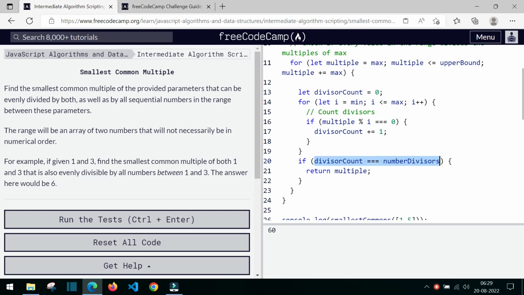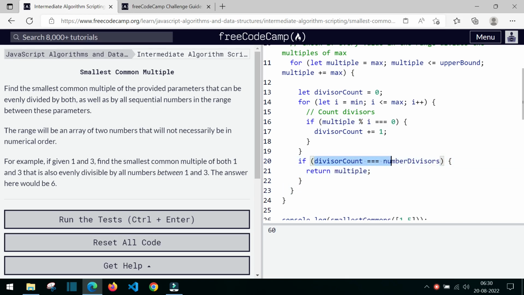It means that the multiple of 5 is divided by all the numbers from 1 to 5, okay. That is what it means here, okay.